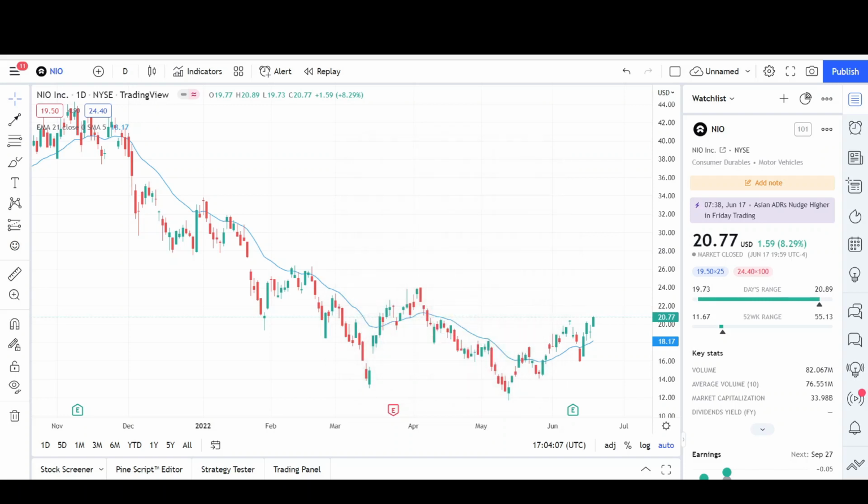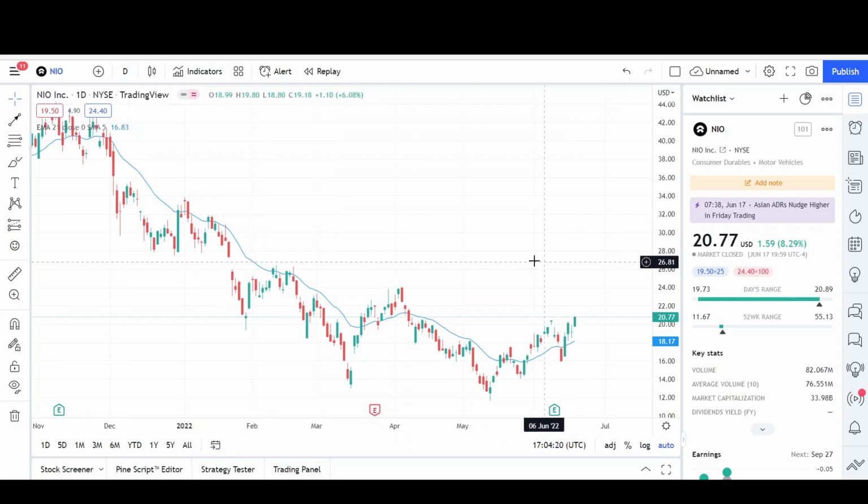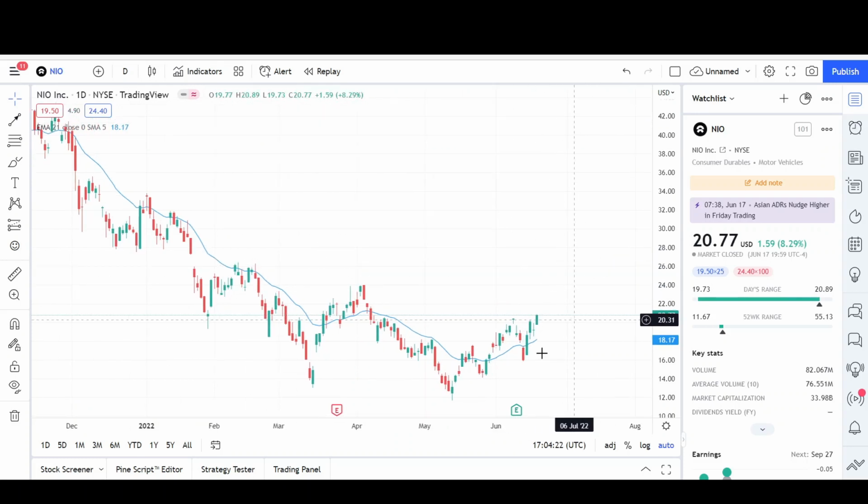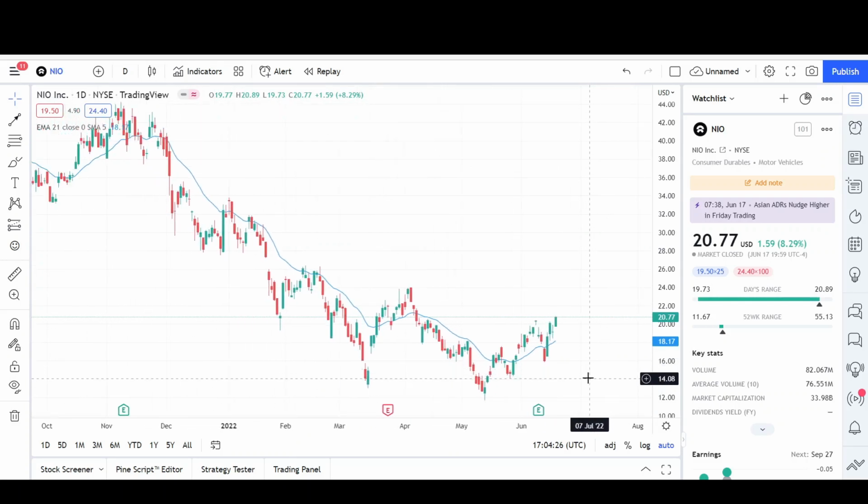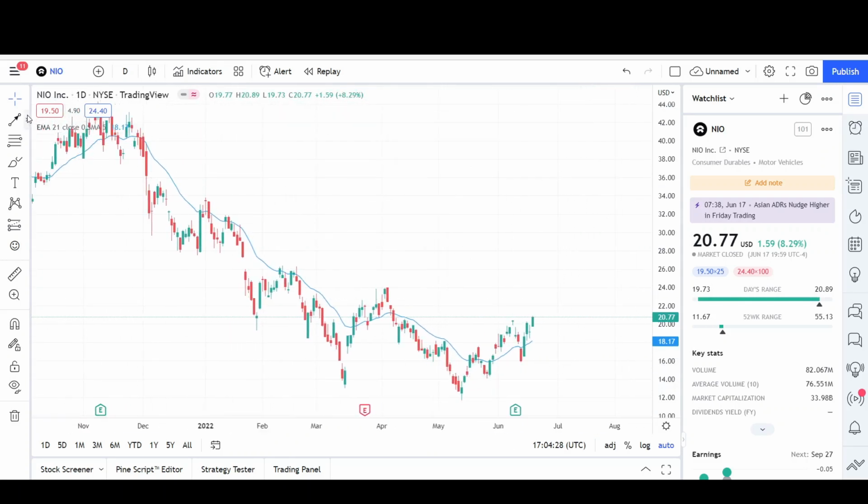I will first go over what I see in the daily chart and finish the video off with the weekly chart. So this was a request by a few of my viewers, so let's take a look at NIO. And I can see why everyone is looking bullish, because the chart definitely looks bullish, at least in the short term, and I'll explain why I think so.